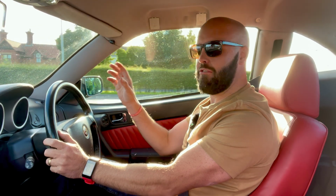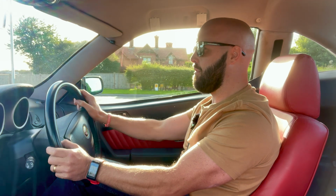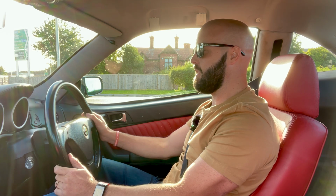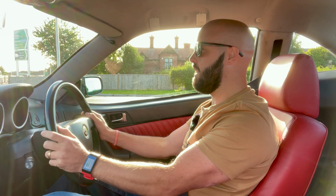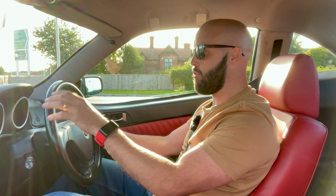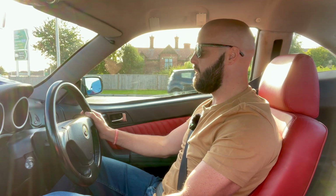Yes, it's nowhere near as crashy. Strangely enough, it's still just as firm, or feels just as firm. But as I say, it has been a couple of weeks since I've driven this car. But it doesn't feel anywhere near as crashy. Already it feels more compliant, particularly in the rear. I think I need to soften up the front shocks a little bit. At the moment I've got the rear shocks on full soft, but there is a noticeable difference.